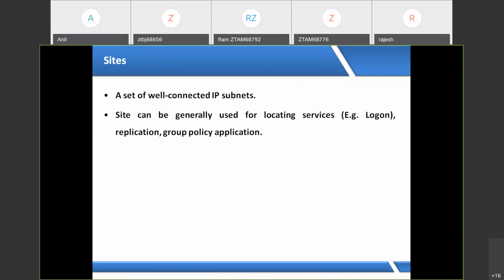During that time only we can set the replication by using sites. So site usage is what? A site can be used to apply the group policy, as well as to select the replication time according to our convenience. When the traffic is less, at that time we can do the replication, to avoid the consumption of huge bandwidth every time. Instead of data going all the time, we select some time. During the least traffic hours, data will be transferred from the DC to the ADC, and that is also done with the help of the sites.